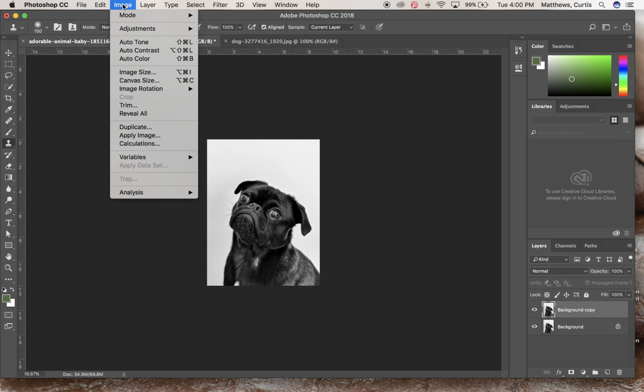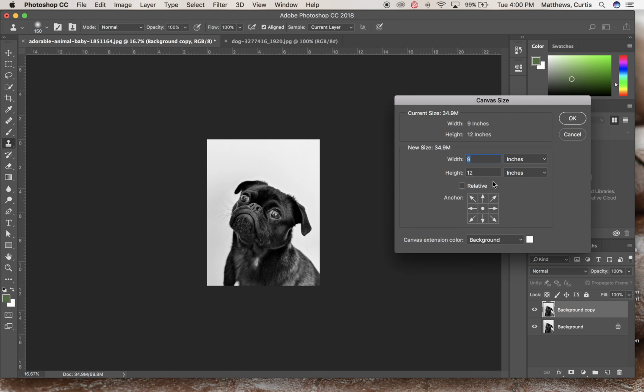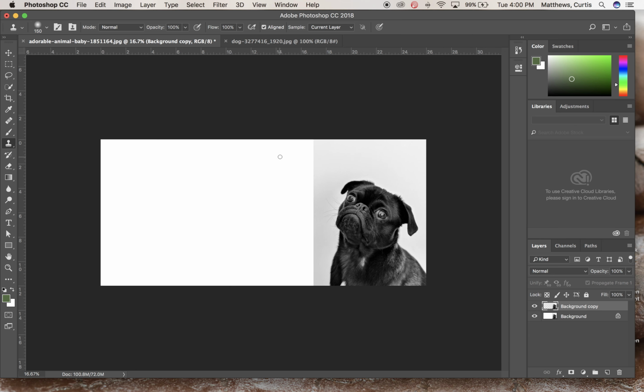Now I come to image and I pull down the canvas size. I tell it that I want it to be not just 24, or maybe not just 25, because I think I'm going to have to zoom in and crop it quite a bit in InDesign. Maybe I'm going to make this one be like 26 wide. I want all that space to go to the left, so I click on this arrow to shove all the extra space here to the left. Click OK.